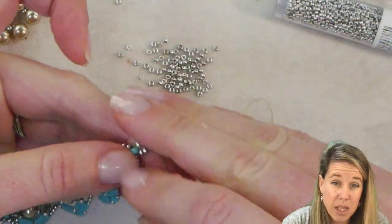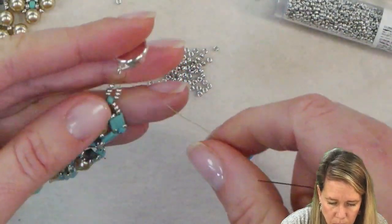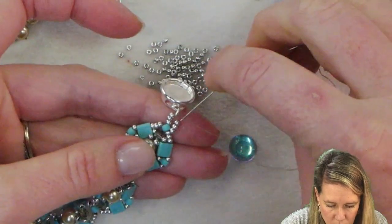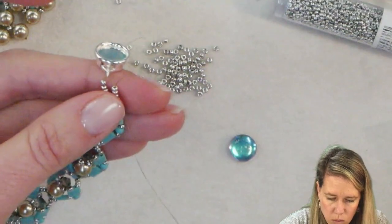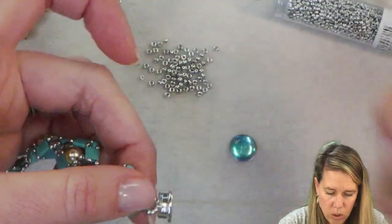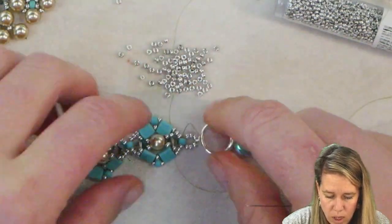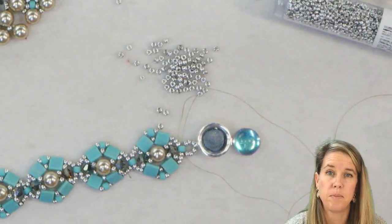If you are using a clasp that does not have a soldered ring, make sure to grab your wire guard and use that as well. And then after we have that through here, I'm going to come back down here, go back through those 3 after. That's 2 pieces through. It's up to you. We are not going to be coming back down this way because we are going into the right angle weave section of this. So if you want to reinforce it a 3rd time, you can certainly do that. But we're going to get ready then on the exterior here to start adding in our pearls to the design.